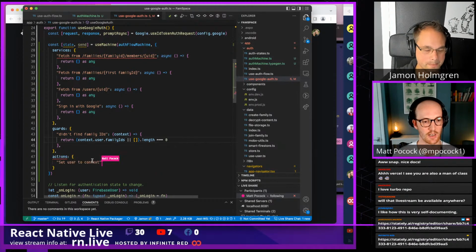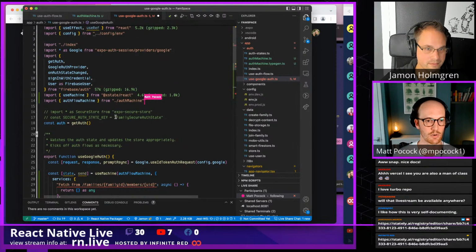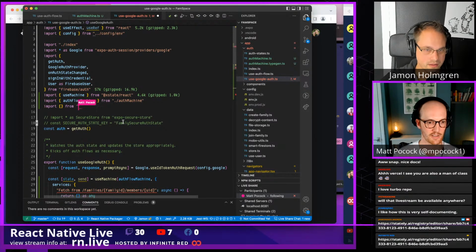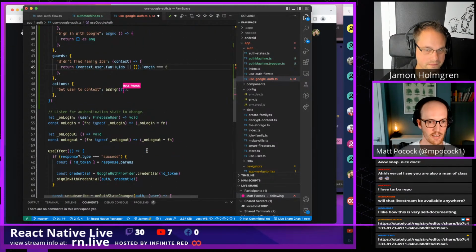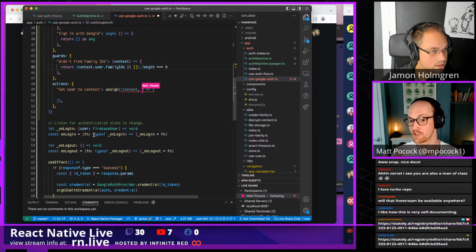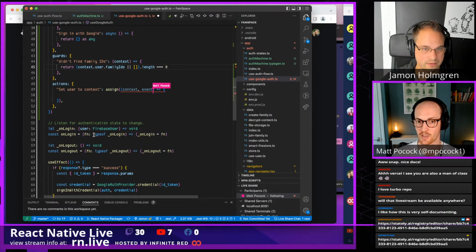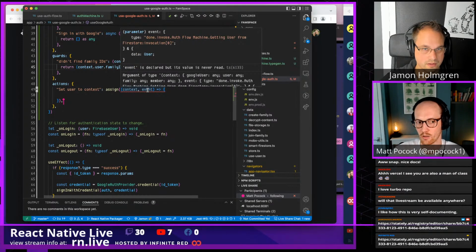Okay. So actions. Set user to context, and we can see that we can import assign from XState. Okay. And what's going to happen here is that we have context, so we have the initial context here, and then we also have the most recent event that occurred. Right. So this event, if you hover over it, you'll get the autocomplete. You should see that it's like a long sort of event to do with the state. And then on data, it's like a path, basically, of what is happening here. Yeah, okay. Yep. But on the data, we have the user.